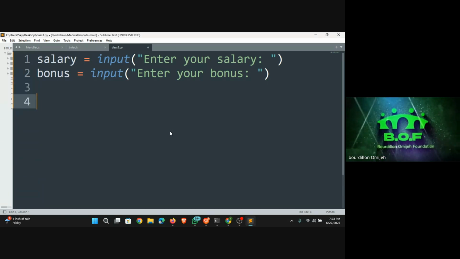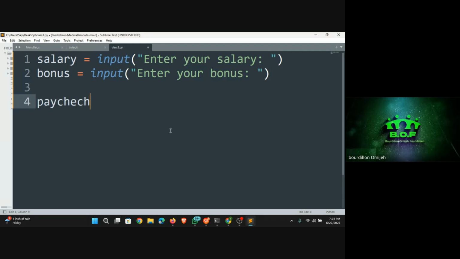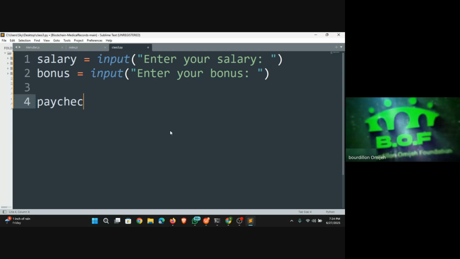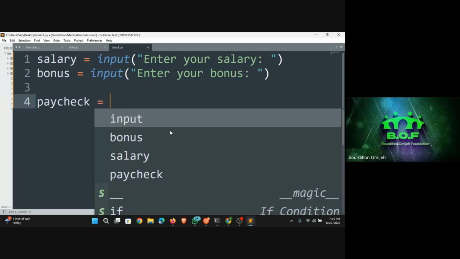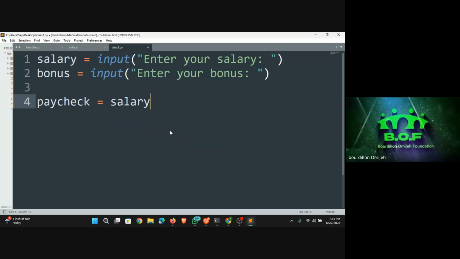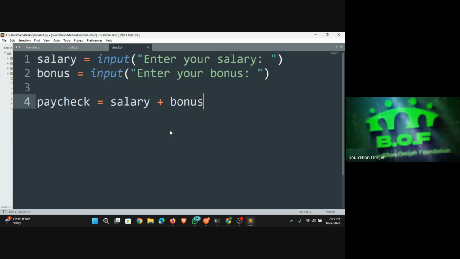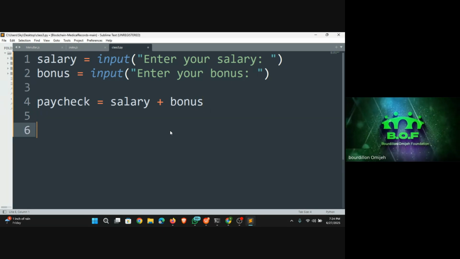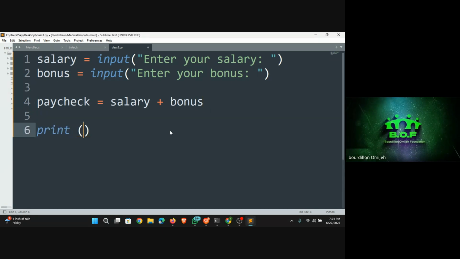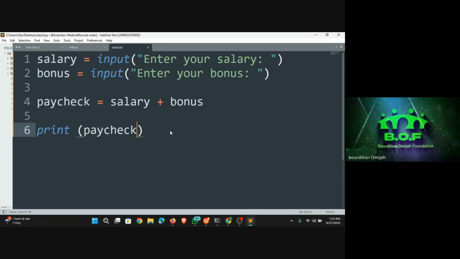So I'm going to do paycheck will now be equal to salary plus bonus. And then I'll print paycheck, because I created the variable called paycheck.